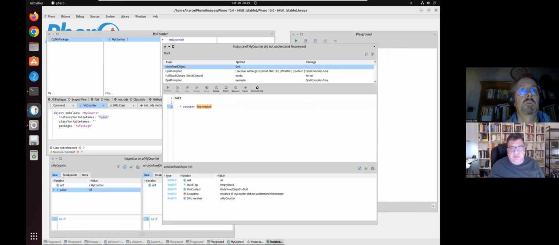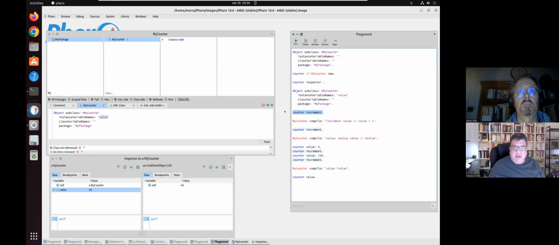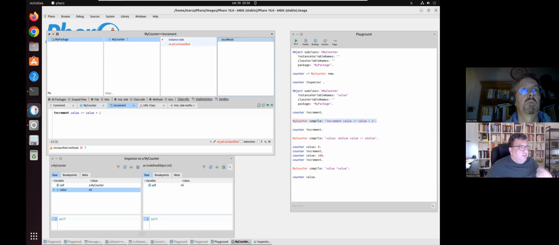Okay, so we have this sort of exception. That's not really an exception, but the system says we don't understand. It doesn't understand increment because nobody has ever implemented this. And this is exactly what we want to do programmatically, not from our environment. Now we define it. This is really cool because we send a message to MyCounter, compile, and then this is a text. Let's see what happens when we send this message. You see, boom, we have the method. So the object model receives these messages and reacts by creating this method. Now we have increment, so we can send this message.